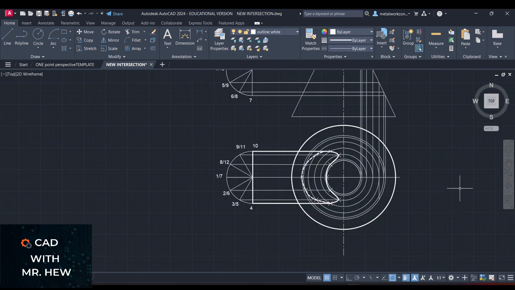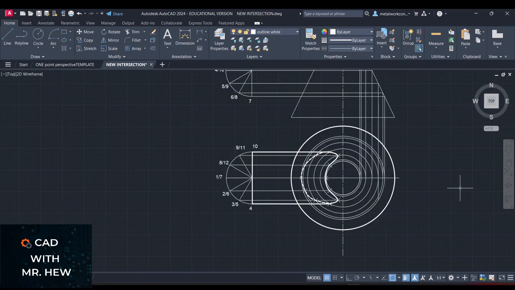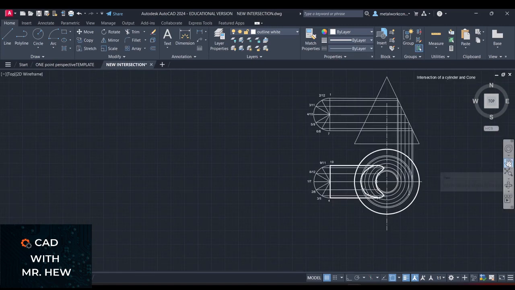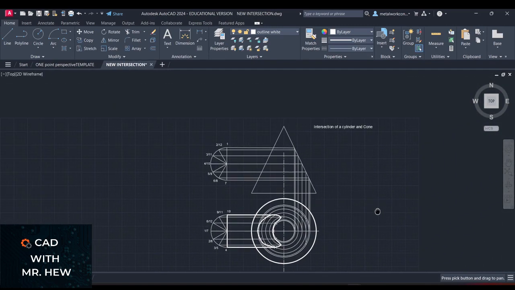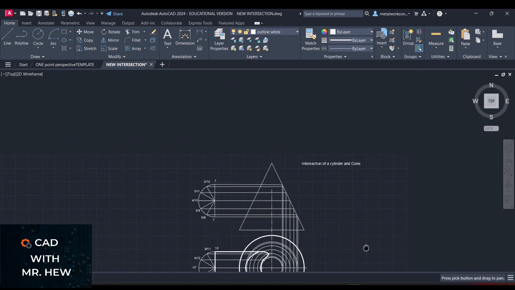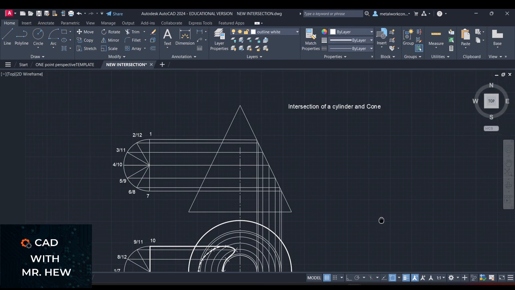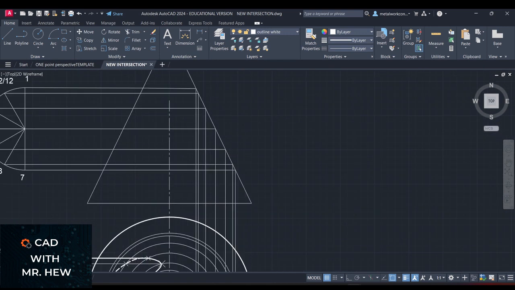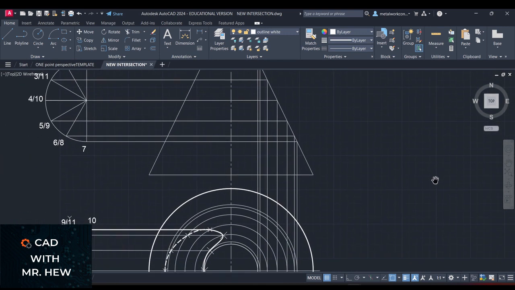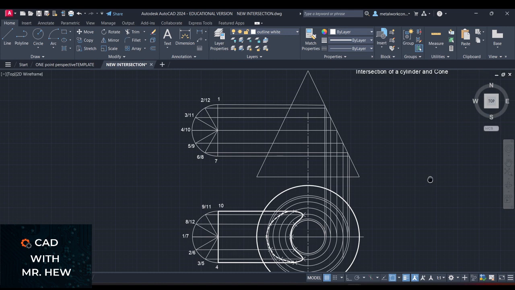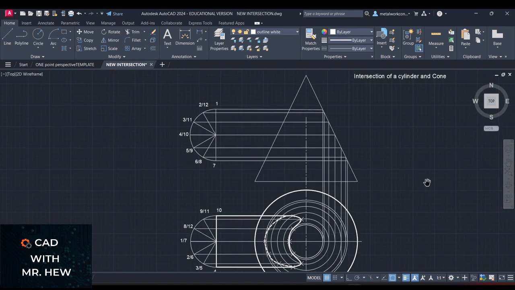Alright, I'm going to complete the front elevation now, okay? So I can go there so you can see a little bit better. Alright, so watch now. So we have completed the plan.